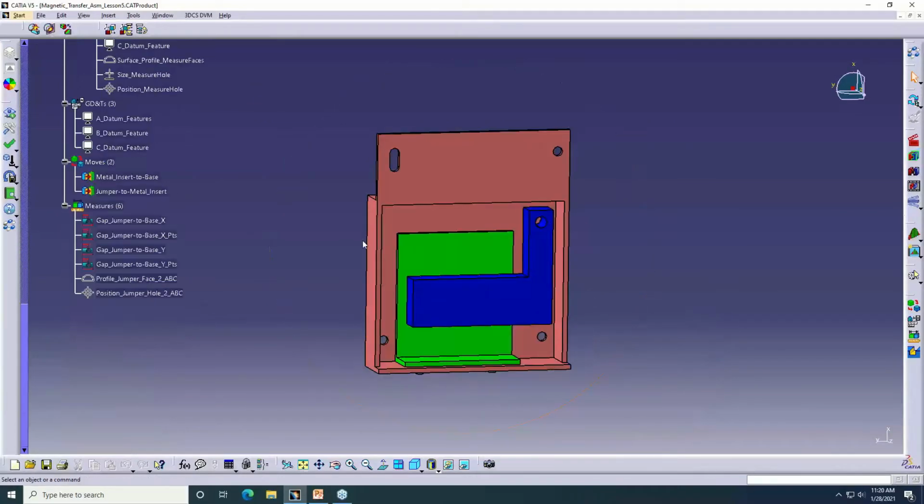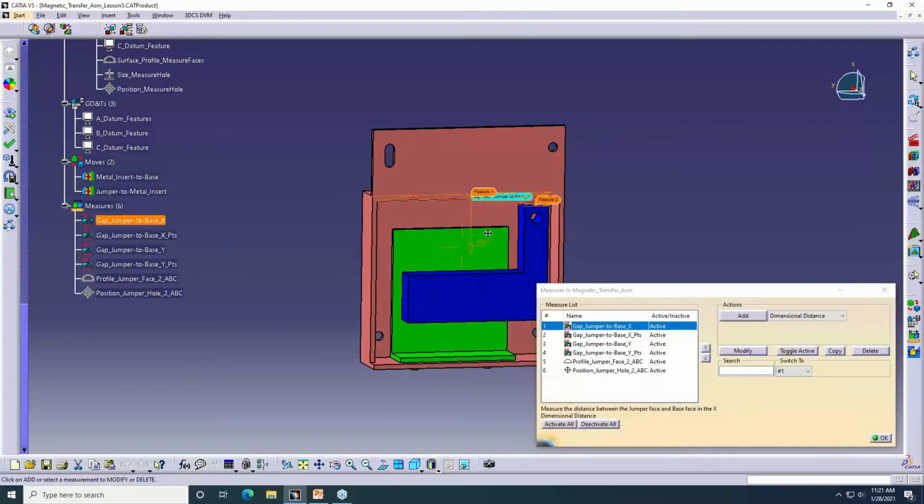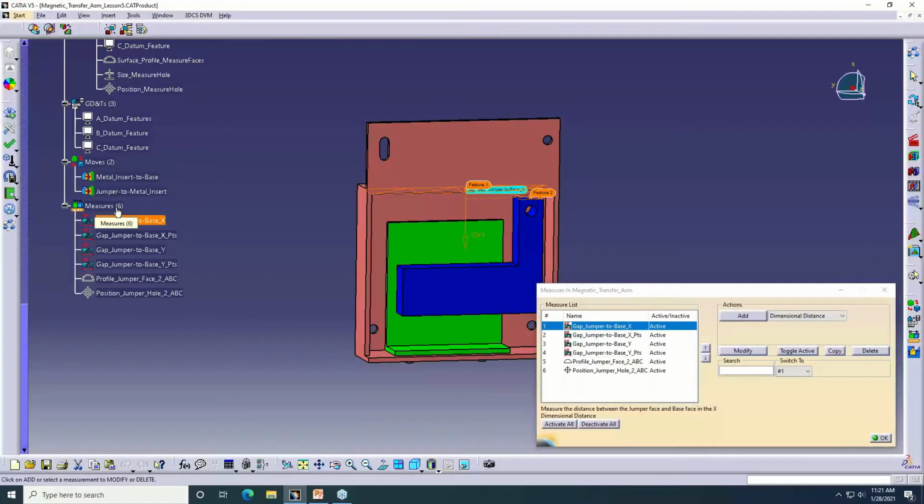So we want to take a look at measures. Down here, this measure button, we'll give that a click, and that's going to put our measure straight at the top assembly, just to simplify our overall model here in DVM.